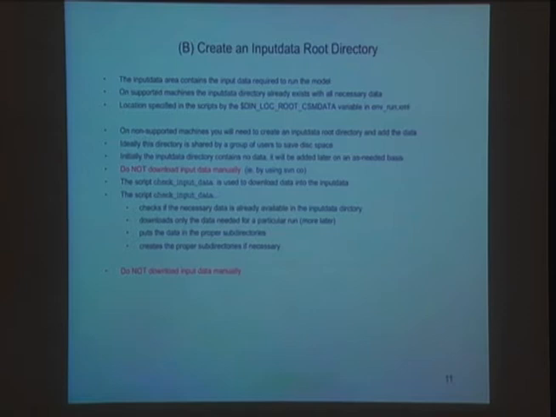If you do need to create your own input data area, you don't want to download the data like the source code. We have a method later, a script that will grab just the data you need for the simulations you want to do. If you try to grab all the data, it's probably a terabyte of data. You don't want to just download it all. You just want to grab the subset that you need. There's scripts to do that.